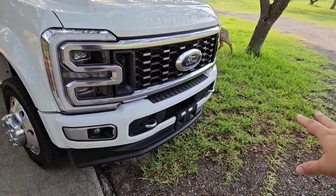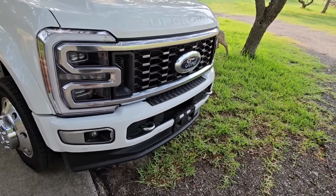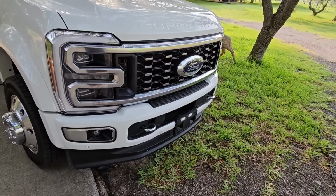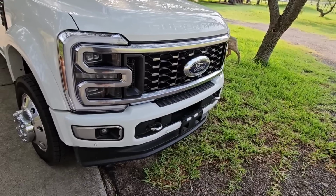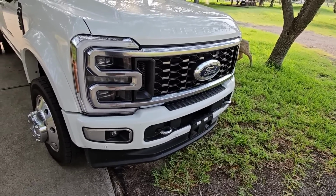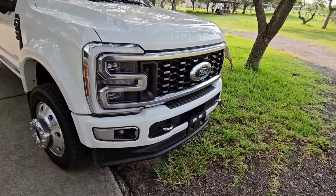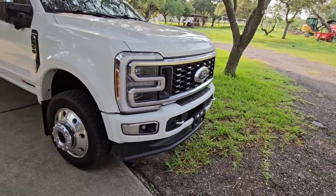You've got your parking sensors on here. You have your radar cruise control on here. You have some expensive fog lights. All of this stuff would likely be destroyed if I even hit something relatively light crossing the road. So the case for a new bumper is actually pretty important for me, but I don't know what bumper I'd want to go with, because whatever I go with, I really would want it to have a very OEM look to it, just stronger, and possibly positioning things in ways where they're less likely to get damaged if I were to get involved in some type of an accident.